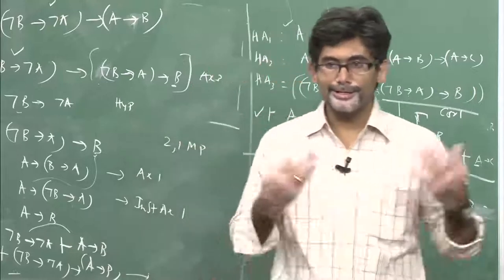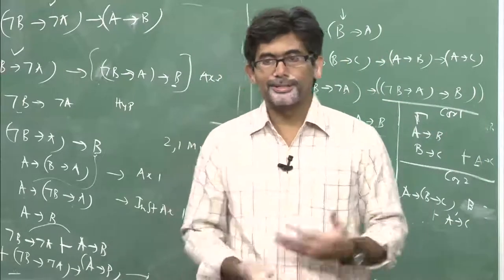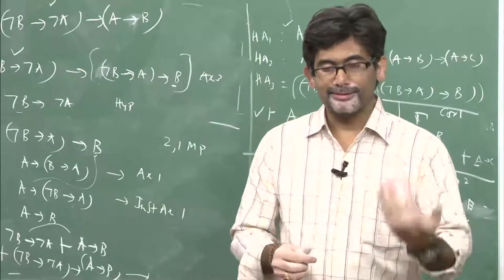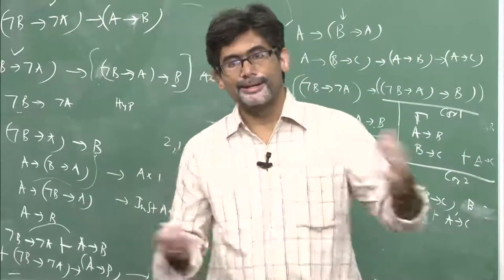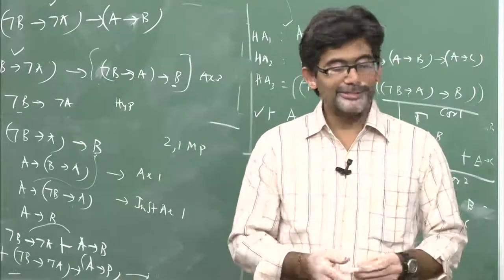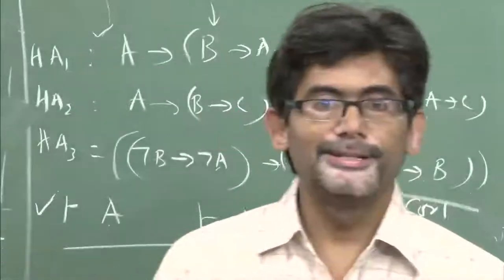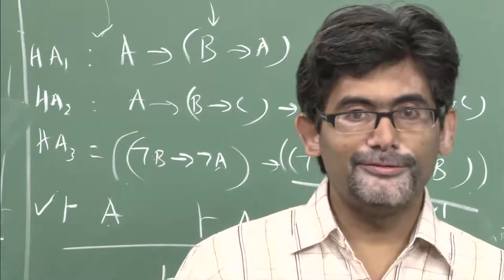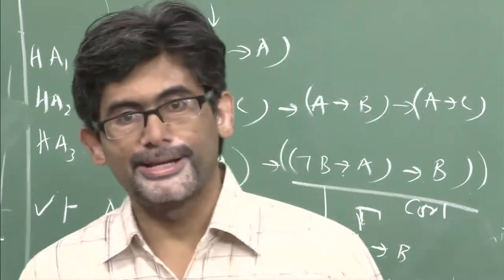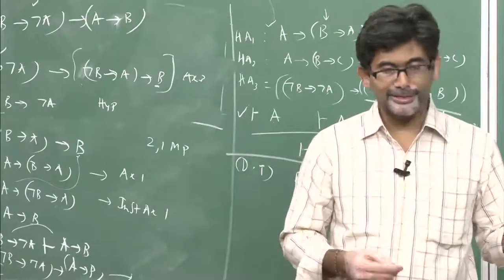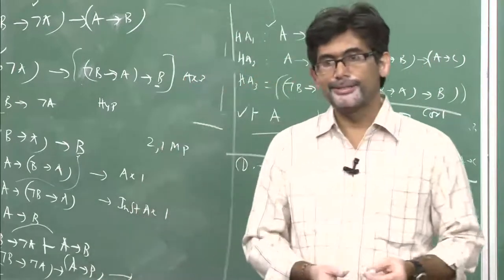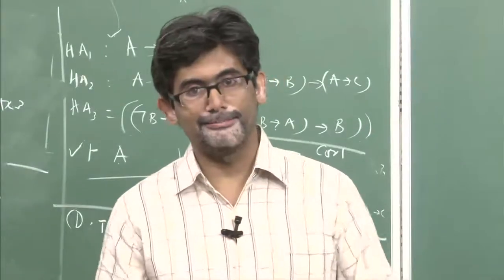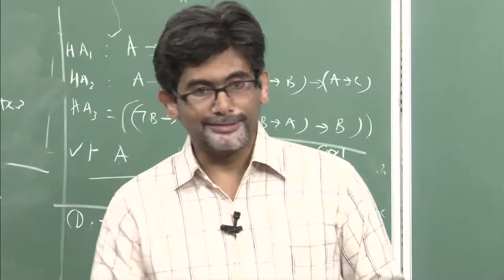We made use of these corollaries and the deduction theorem, and then we simplified the proofs in the given axiomatic system. So far we have studied the Principia Mathematica axiomatic system due to Russell and Whitehead, and another axiomatic system due to Hilbert and Ackermann. In the next class we are going to see whether these systems are complete, that is, whether all the provable things in these axiomatic systems are true, are valid, or whether all the valid formulas are provable, and whether or not the system is complete. We will establish these things by making use of some meta-theoretic theorems such as consistency, soundness, etc. In the next class we deal with whether or not Principia Mathematica is complete. All these important questions we will be dealing with in the next class.